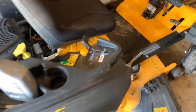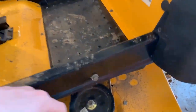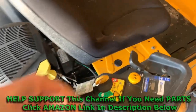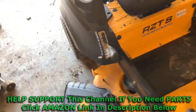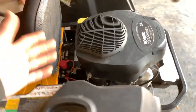We also have other Cub Cadet tips and tricks on how to fix other things on this mower. For example, I've got a video coming out where I change the blade belt and drive belt, and also show you how to change the starting solenoid if yours is having intermittent starting issues with the starter turning over. We've got a bunch of different videos for common problems and how to DIY it yourself on this type of mower — and it works for a lot of different Cub Cadet mowers, even if yours has the traditional zero-turn bars instead of a steering wheel. Thank you so much for watching — until next time.